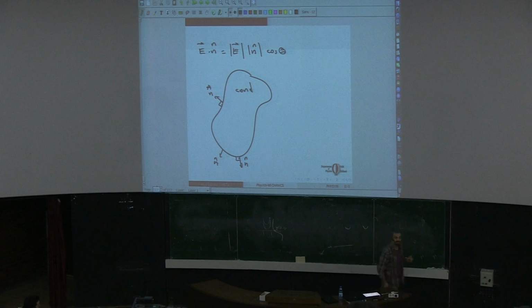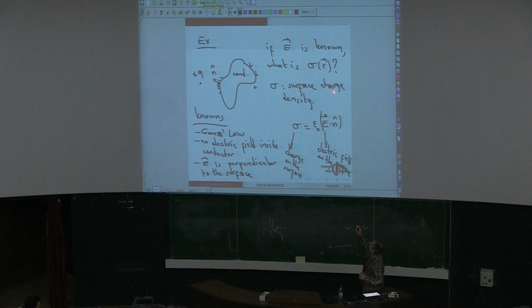You see, vectors exist even if you don't choose some coordinate axis. You can talk about the vectors without choosing a coordinate axis. But if you want to talk about the components of vectors, then you have to choose some coordinate axis. So that's why in this problem I didn't specify any coordinate axis. I don't really need one. If I want to write down, let's say this r vector, if I want to write an explicit representation of it, then I have to choose some coordinate axis. Other questions?